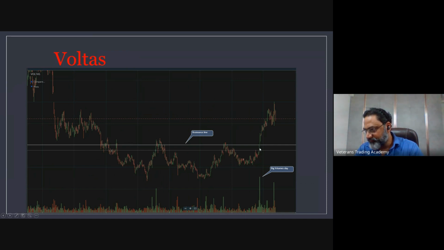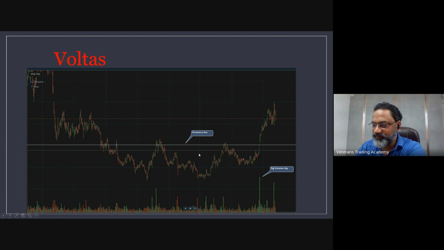And this was the day when you can see there were very huge volumes, and it is just close to the resistance level. So now there's a setup. I can see it is coming to the resistance level, but volumes are very high. Chances are that these volumes have not been generated by retailers. This volume has been generated by very smart players or big mutual funds or big houses. So chances of a breakout become very high.